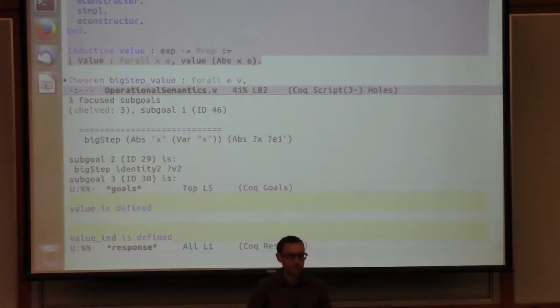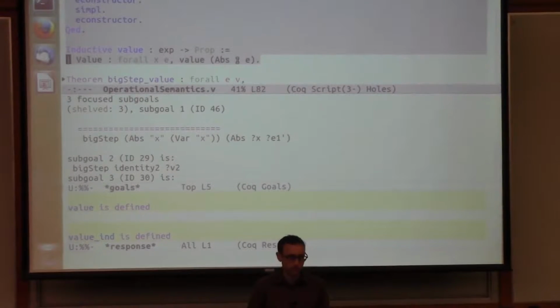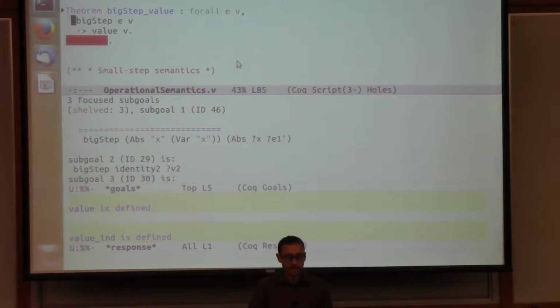All right, so then here's the value relation that I wrote over there as the last rule. It just says a value is exactly any lambda abstraction. Actually, the formal definition of a value requires that this is a closed expression, where the expression e doesn't mention freely any other variables besides x. I'm going to leave out that constraint here. We can still prove enough interesting things without worrying about it. But it is helpful to show that whenever any expression steps to some result, that result really is a value.